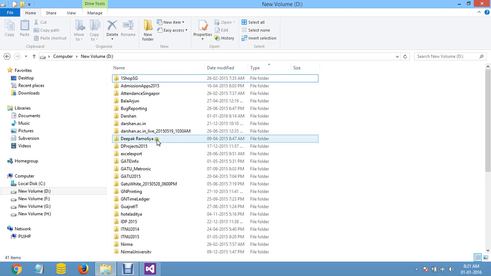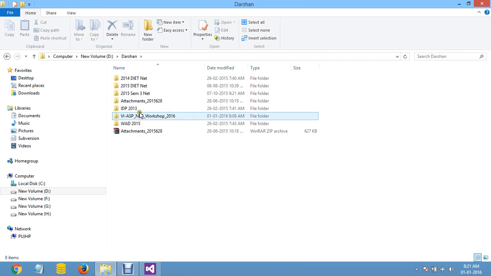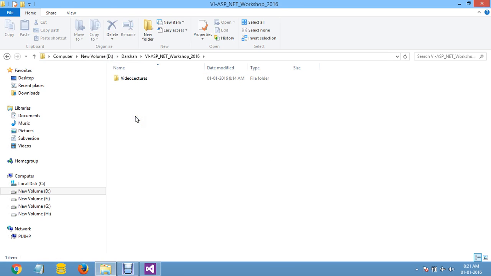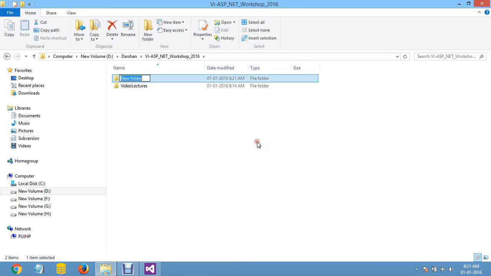We have created one folder. Say in the Darshan folder, there is one folder, 6th ASP.NET workshop, in which I want to create one folder, say 6th web demo. In this folder, I want to save the website.